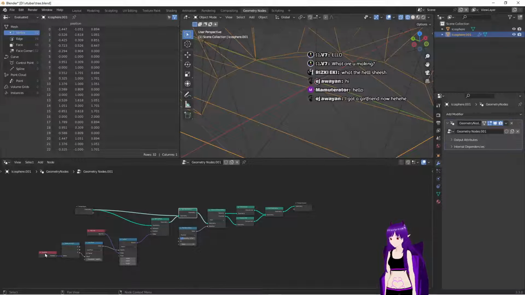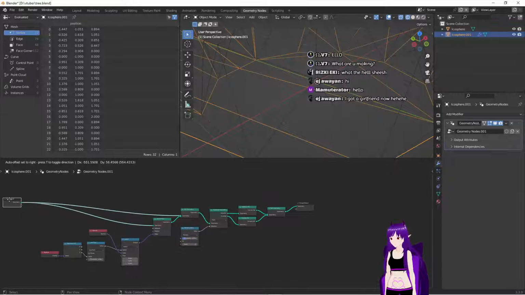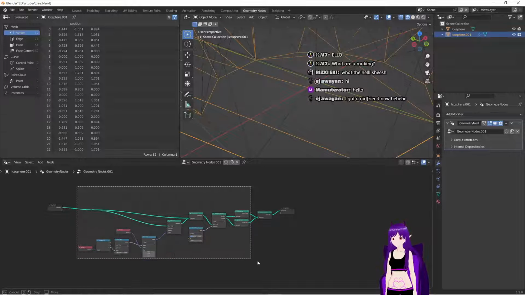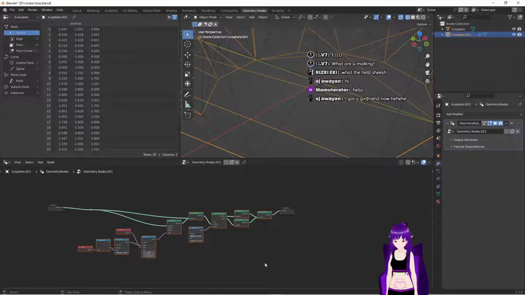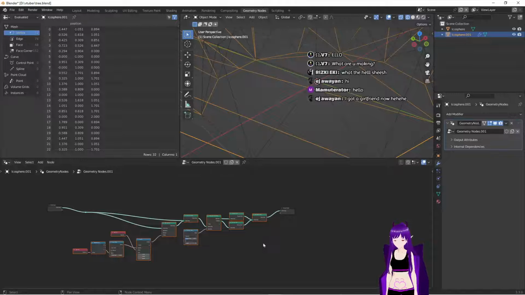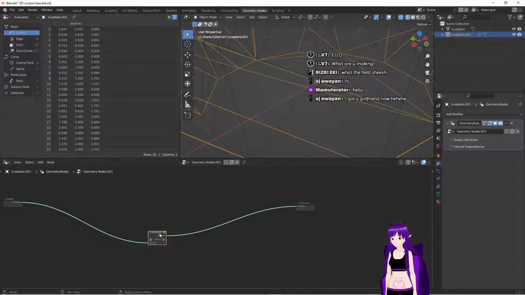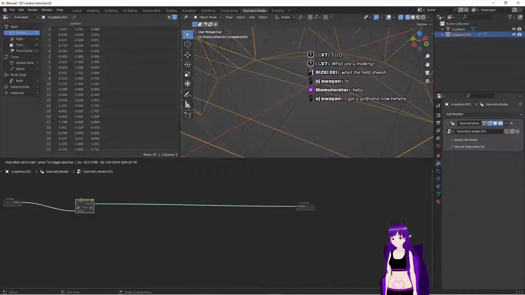Let's select all of this, like that. Good. Let's Control G. Okay. So that's the thing that makes that.